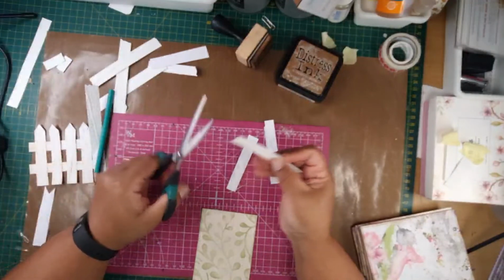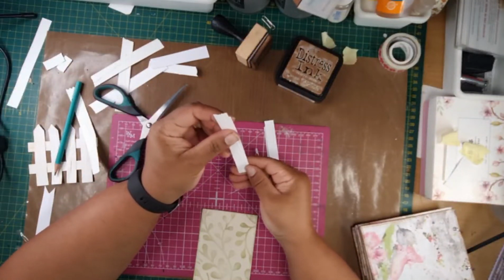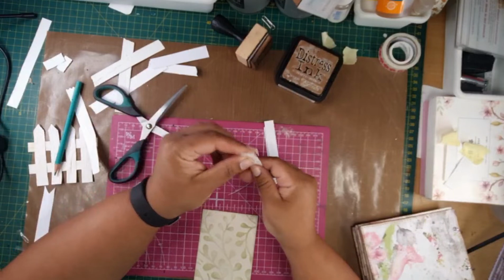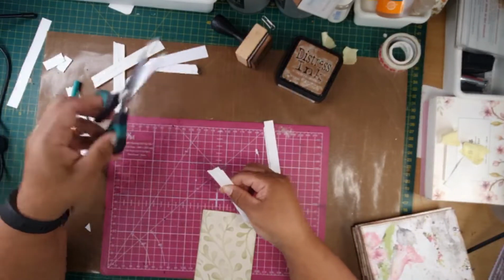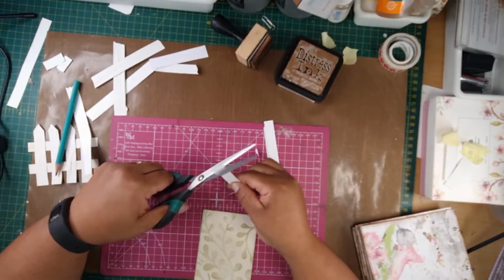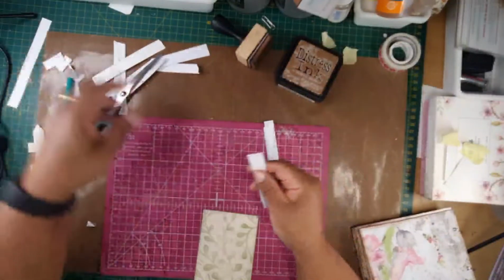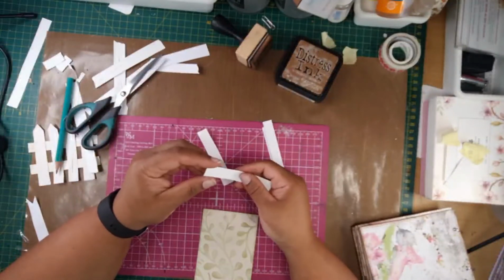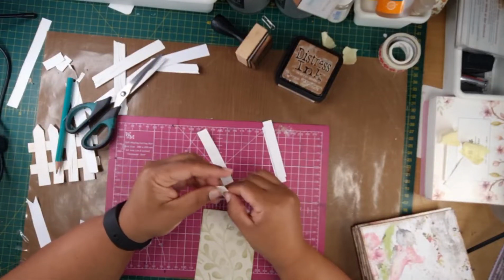Reality in the craft room. Yeah, that's okay. That's okay, right? And then just line it up over there and there and cut it. Okay, so they're almost the same width. And now let's do this again, and please, can we just get it right this time?